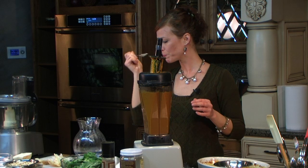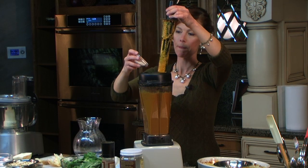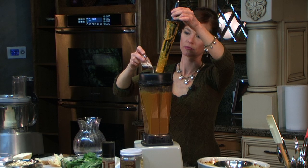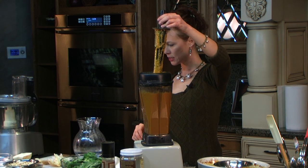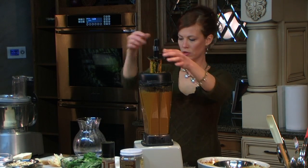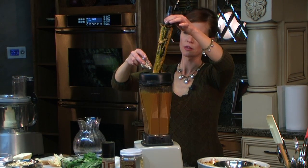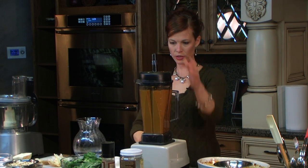Okay, so we just need a little more salt in there. What else do we need in here? Probably just the salt will do it. One more time, sorry about the noise.